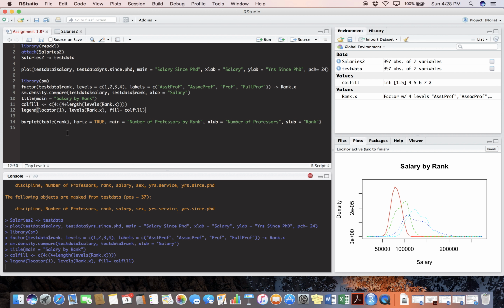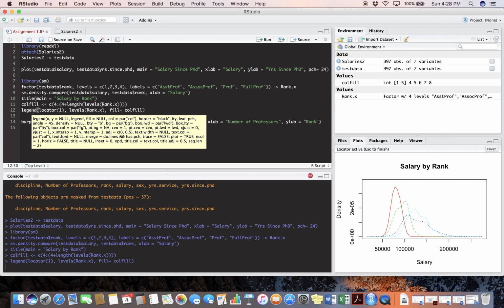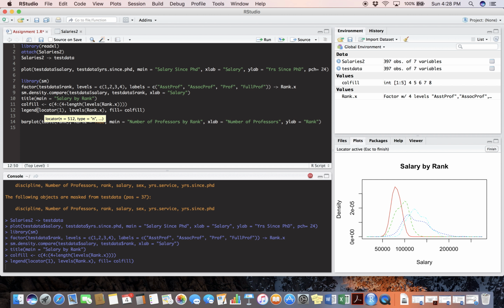And now we get to this legend function. The legend function tells R that we would like to place a legend in our graph, in this case our density plot. And then we see inside the legend function that we have a locator function. The locator function allows R to keep track of the cursor as we are moving over the graph, so that R knows where to place the legend once we've indicated in the graph where we would like it to be.